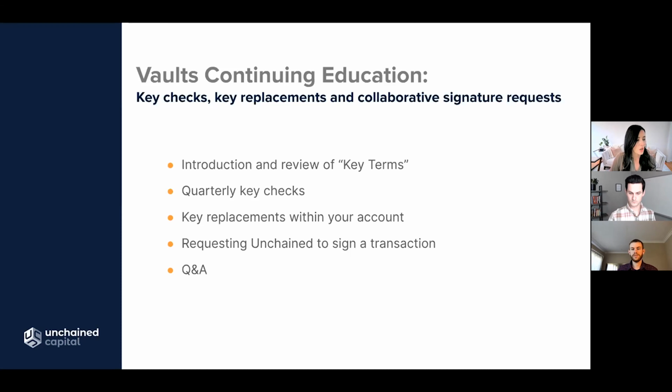And then we're going to go through the process of requesting Unchained to sign a transaction. So perhaps you have access to one key, want to do a withdrawal from your vault, and want Unchained Capital to work as the backup key. We will walk you through how that process works and how to perform one.